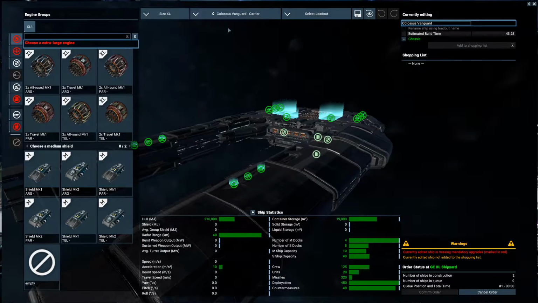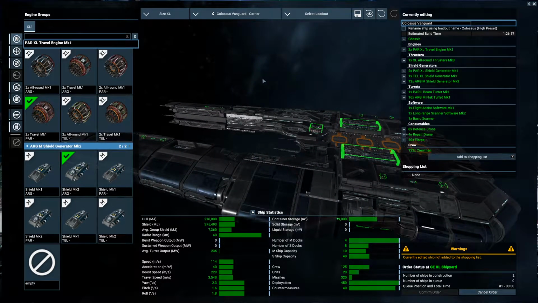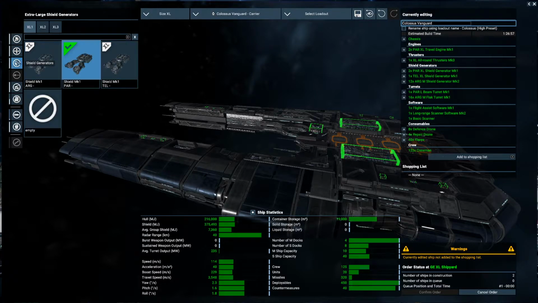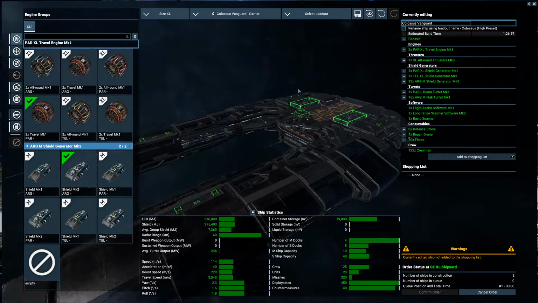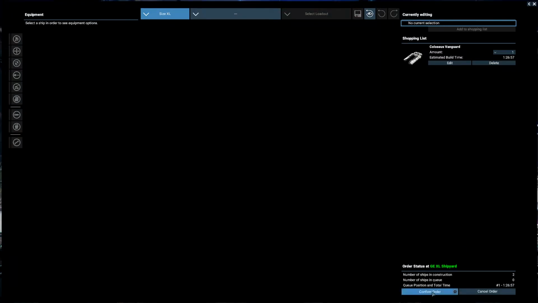Okay. Well, I think we'll go with a Colossus Vanguard here. High preset. It's using Mark IIs there, Mark IIIs for the thrusters. Mark Is. Apparently there are no Mark II for shields. Either that or we just didn't have the reputation when we passed through. That might be a possibility too. So that is something we should think about. For right now, we will add this to our shopping list, and we'll confirm that.